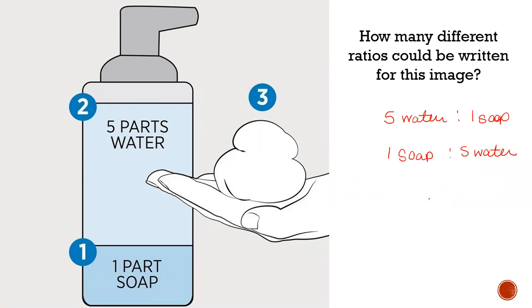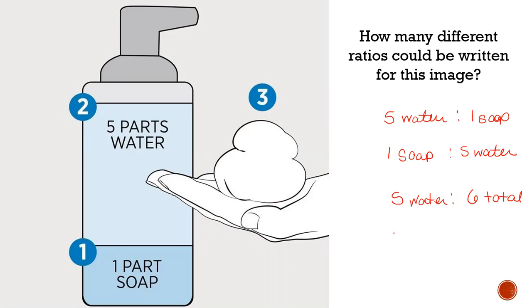So those are 2 different ratios we could write. But the other ratio that's going to be helpful for calculating, let's say I want to make 50 gallons, or maybe I want to make 100 gallons of this soap solution, or it could be any particular kind of solution. It'd be really nice to have a ratio that compares to the total. So while we know there's 5 water, that's shown in the graphic, how many parts are there in total? Well, we have 5 parts water plus 1 part soap. So that's going to give us 6 parts in total. So this would be our total solution.